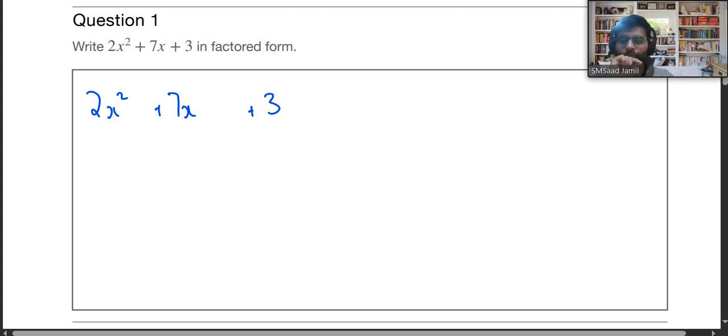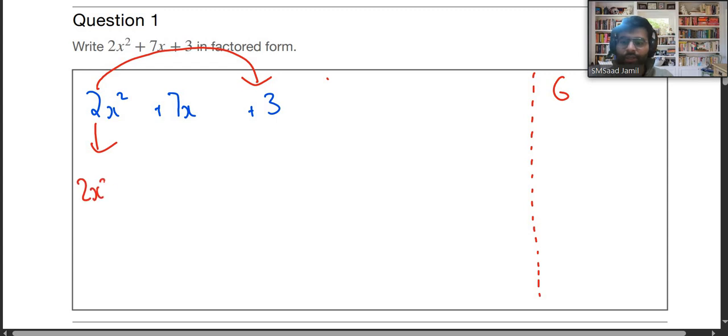Now guys, what you have to do is, in these questions, you multiply the first term, the x squared number, with the last number, and if you follow my steps you will be inshallah successful. Right in the corner, so 2 multiplied by 3 is 6. Alright, you will write 2x squared as it is and 3 as it is. Now we multiply 2 with 3 and we got an imaginary 6. Tell me two numbers that when you multiply you get 6 and when you add or subtract you get 7.